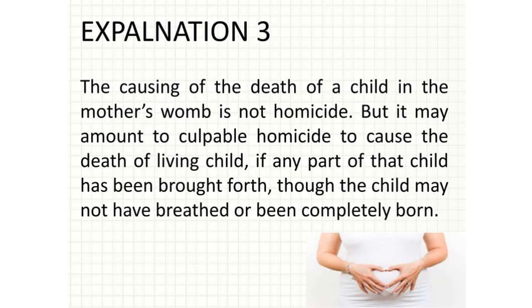Here it is important to note that culpable homicide relates to an act where death is caused, and the way of causing death can be different in each case. Where death has been caused, if the degree of probability of causing death is higher, then the offense committed will be murder, and if it is lower, the offense committed will be culpable homicide not amounting to murder.